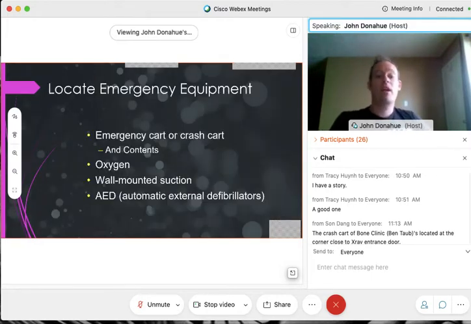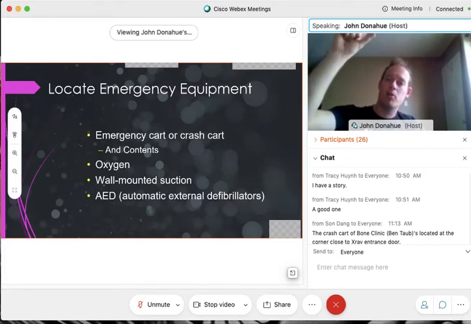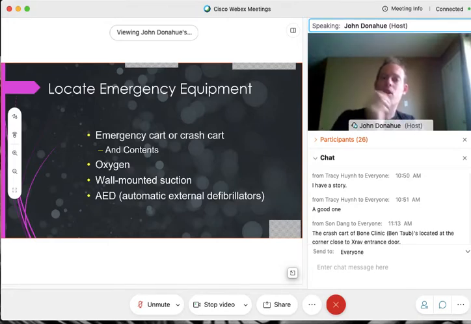Okay, so also, like I said before, guys, aside from that crash cart, know where your oxygen is located. It's another very important thing, because when patients crash, they got to get oxygen to them immediately. And every x-ray room you work in should have the oxygen hookup in that room. If you remember from the last chapter we talked about, it's green colored. Know where that's located. Know where the suction is located. It's usually right next to the oxygen. Know about the contents within those crash carts as well. You know exactly what's in them.